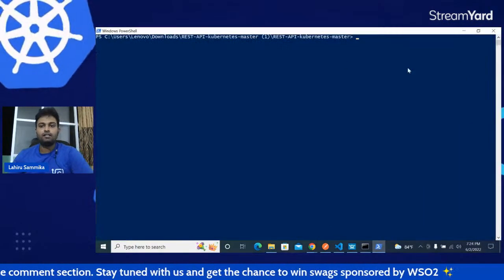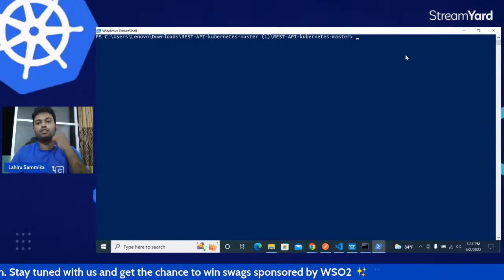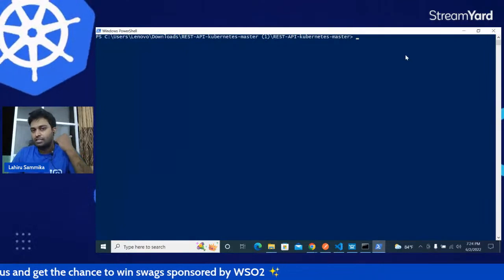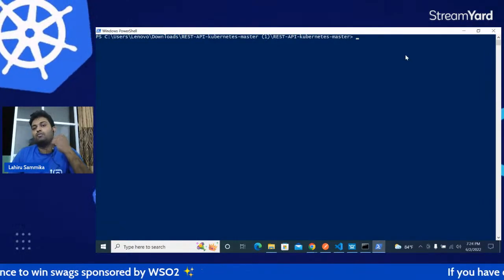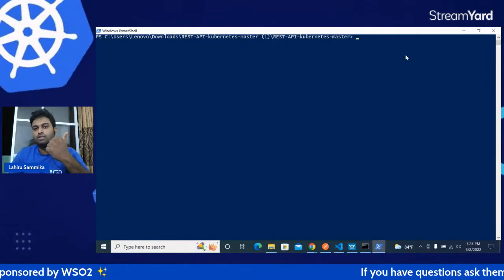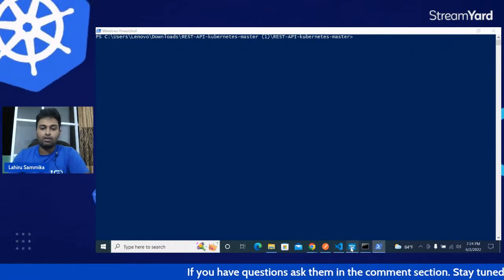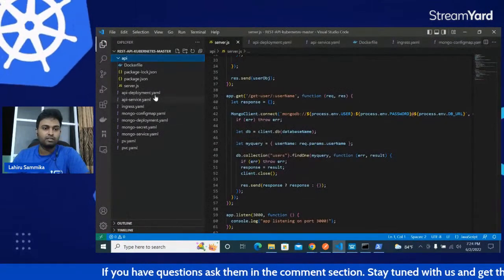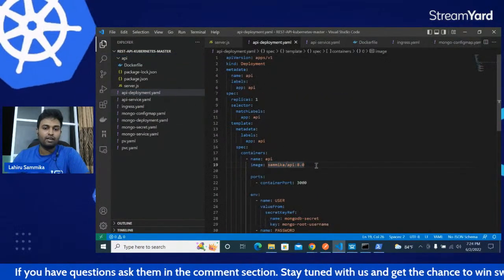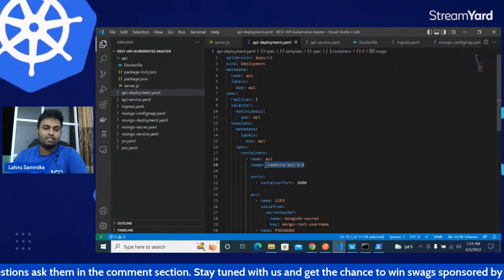In PowerShell, first of all, I am going to do the Docker stuff, right? This is not essential, but if you are interested, you can follow this and you can build the image and assign your own image to this deployment, right? You can replace this image.